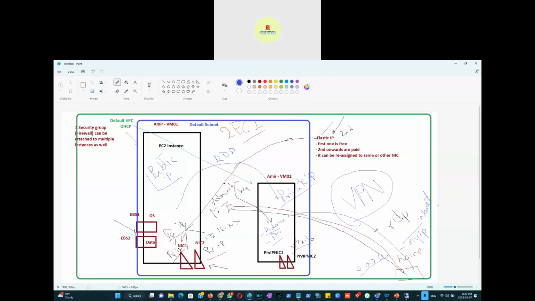So if we have VPN, then from home over the internet through VPN, if the VPN is configured in the default VPC and default subnet, with a VPN gateway configured here, then only can we connect to a machine with only a private IP from our home. But this is something that we don't have right now.